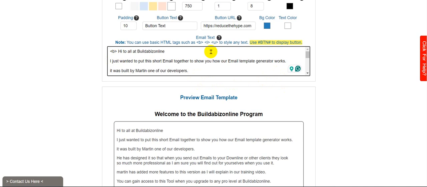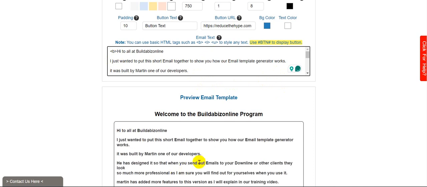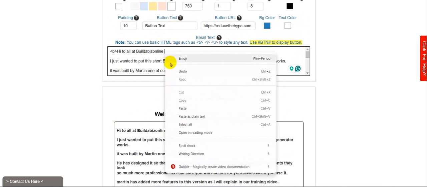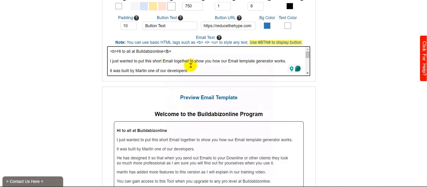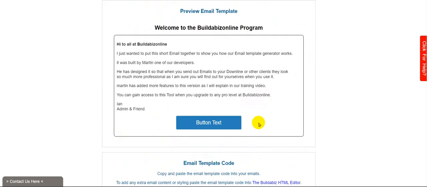Right, I forgot, you can't have a gap. It's going to make it all bold. Now you may want it like that, but if you want to just make this part bold, then you need a closing tag. So what I tend to do, make sure there's no gaps like I just added as a silly man. What you need to do, just after this little opening bracket, you need to put a /, and that has made that bold, but the rest, it has made it plain old paragraph.